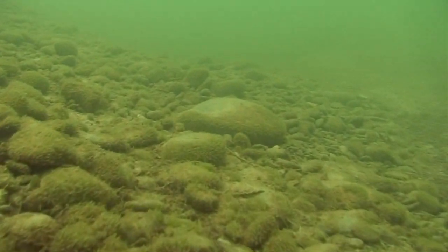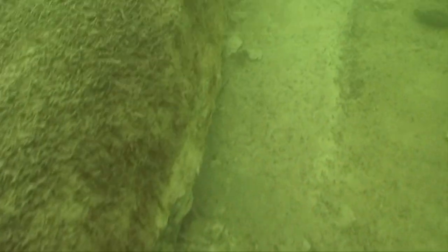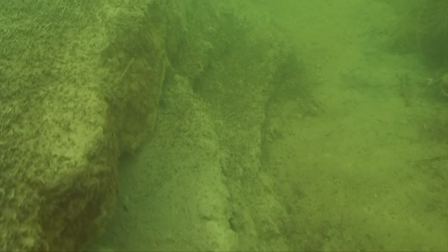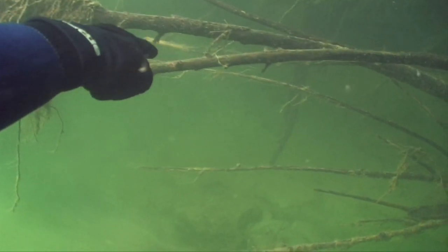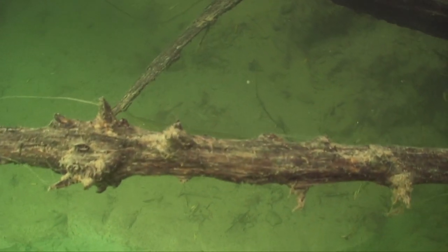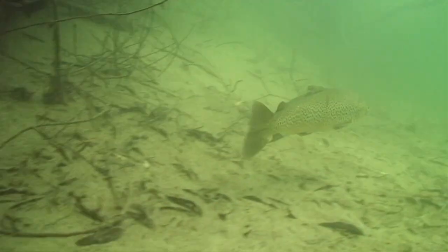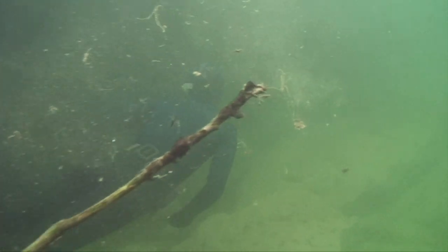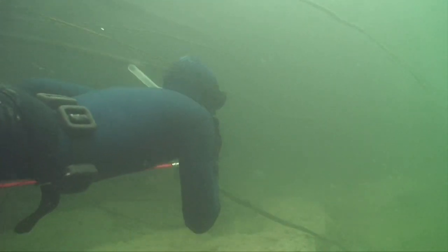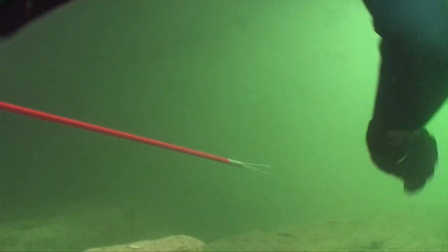There is so much varied terrain. The flounder were only on the nice flat but very silty ground. It's amazing what rubbish you can find — this sign certainly looks out of place. Jackson spotted a big brown trout — remember, these are only allowed to be caught on a line with a licence. He's a good-sized specimen and seems uncertain whether to take off or not. We've moved further up the river now, and Jackson scans under the banks for eels. The trees create a great habitat for things to hide and live in. Then we spotted a big school of salmon — again, these are not allowed to be taken by spear.